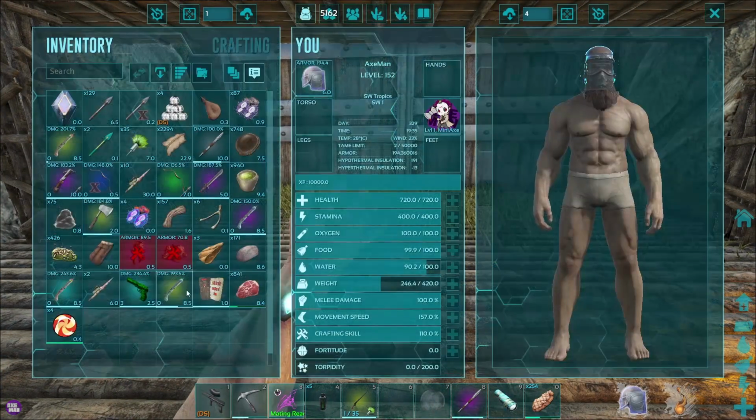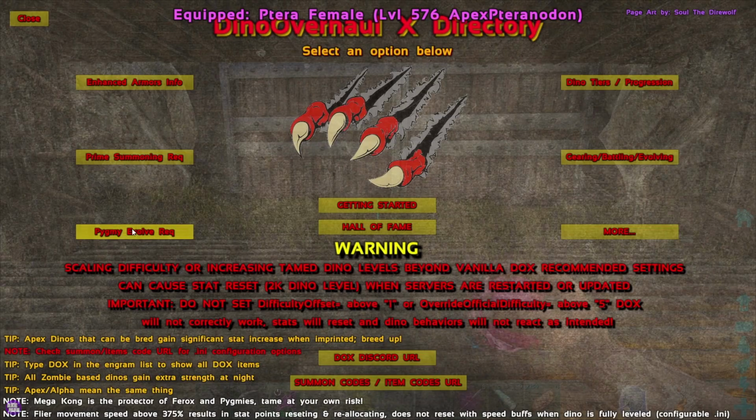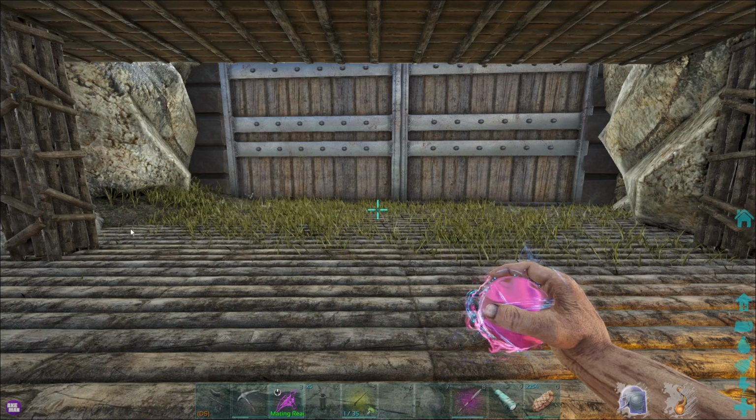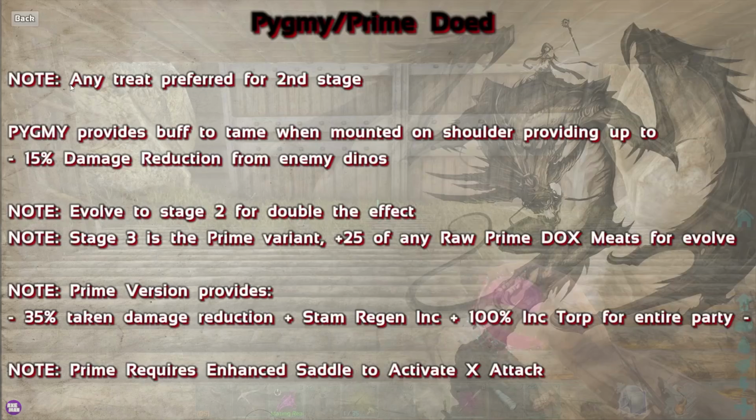Now, before we do go anywhere, because a lot of you tell me I don't read the book. I do read the book, just not very well. So pygmy here. I looked at this page and I didn't realize I could click on this and it tells you kind of what they do. So we have the Dodic. It tells you what it needs to evolve, what it does. Evolve to stage 2 for double the effect. Stage 3 is the prime variant, so that's something we can ride. So he's going to be pretty strong.